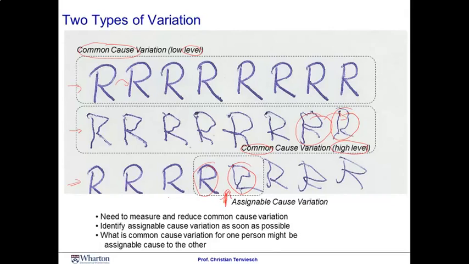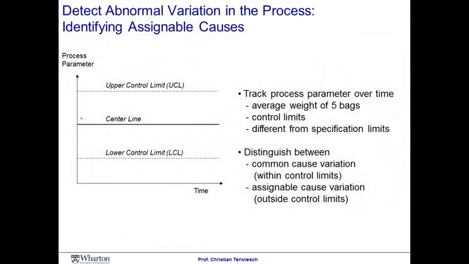Our role in statistical process control is to measure the amount of common cause variation, exactly using the tools that we saw in the last session talking about Six Sigma, but then also being aware and recognizing if an assignable cause variation happens. So how can I distinguish between an assignable cause variation and a common cause variation in my process? Let's revisit our example of the M&M bags.